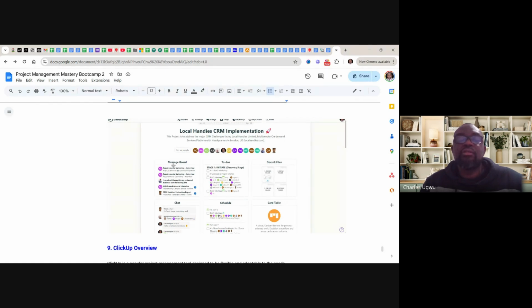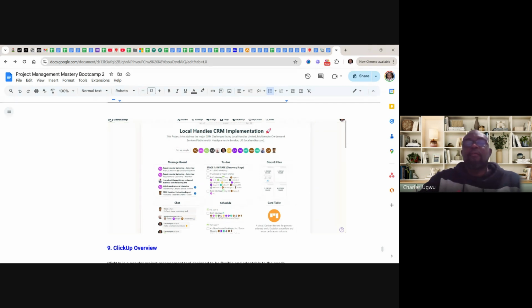This is the message board, which is like a notice board where you create an announcement, and chats is where people collaborate. The calendar is for scheduling; instead of calling it calendar, they call it schedule. And they have a card table for visualization, which is their Kanban kind of view.